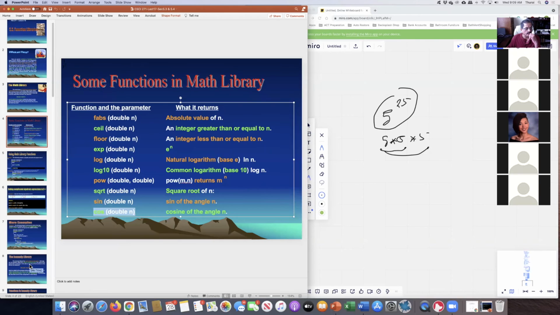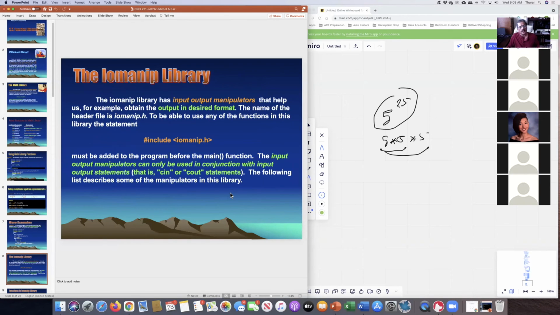And there is the iomanip library. Iomanip stands for input-output manipulation. The functions in this library allow you to manipulate your output and design your output in any way you want. In the past, you couldn't control your output. If the output has 15 fractional digits, it's going to give you 15 fractional digits. You couldn't say, I only want 4 digits. Now you can do that with these library functions.